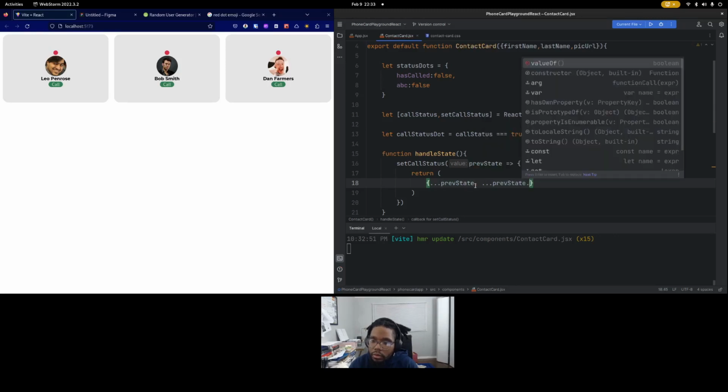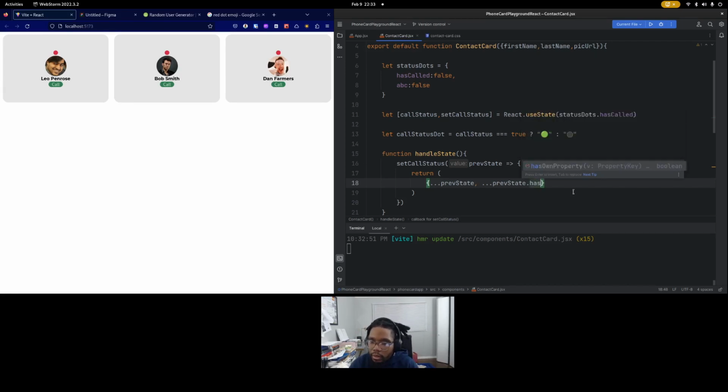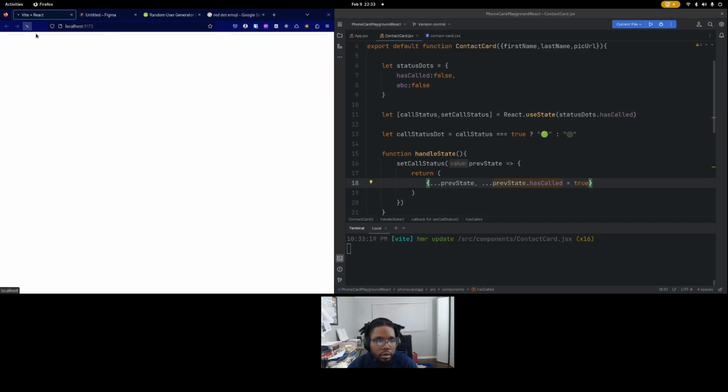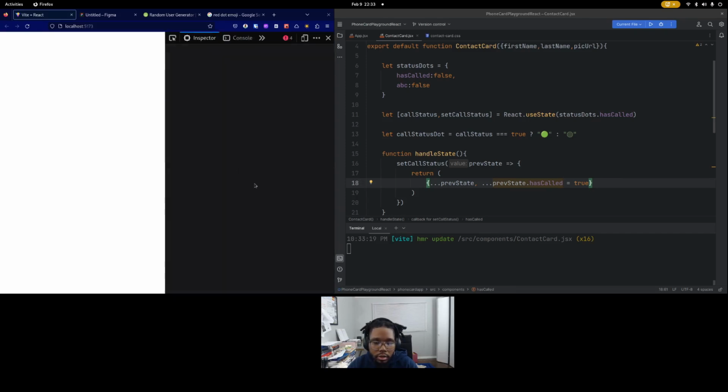I should be able to use dot notation to access one of these properties. It's like has called is equal to true. It seemed like it would work, but then it breaks.